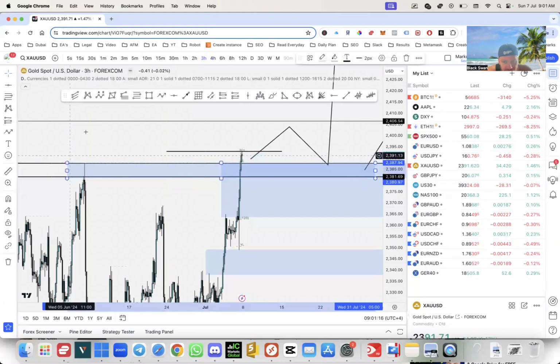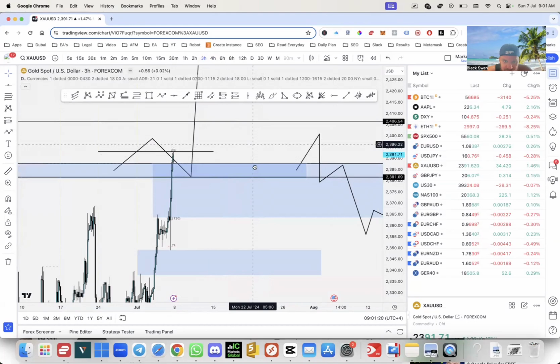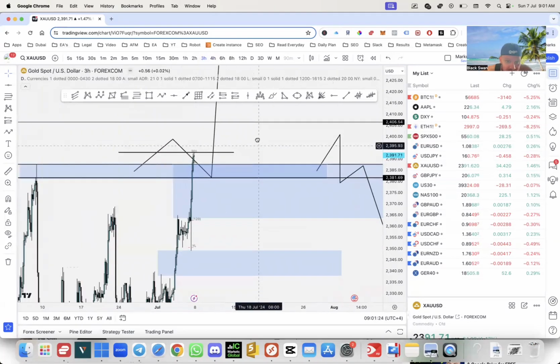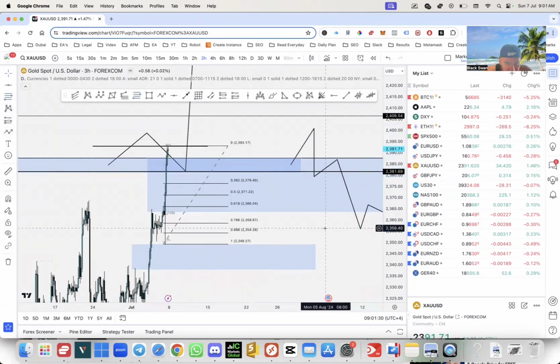More of a zone here. So if we see support made here, boom, you can look to take buys there. Especially if it lines up with the Asia session and the other confluences that we trade inside the groups. If we take the liquidity and price pulls back somewhere inside here, I mean, let's just measure low to high there. We've got some nice zones. Look at this 618 zone here.